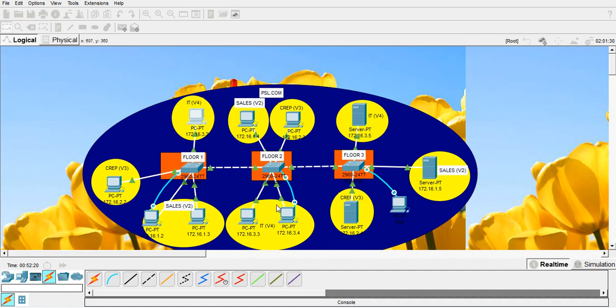Now just to recap, we created VLANs on one switch, assigned ports to them based on departments, and confirmed that communication can only take place between users in the same VLAN, even though all 4 users are connected to the same switch.